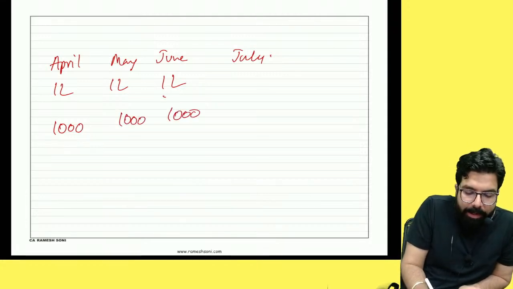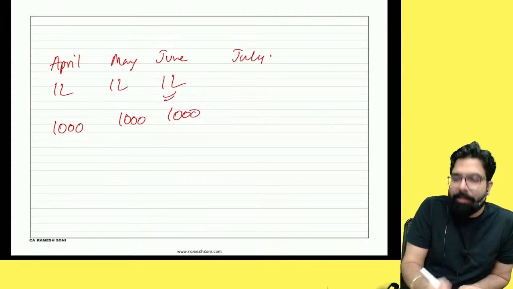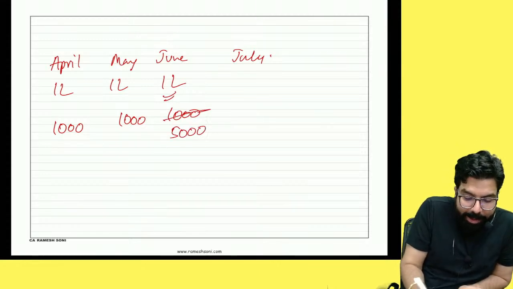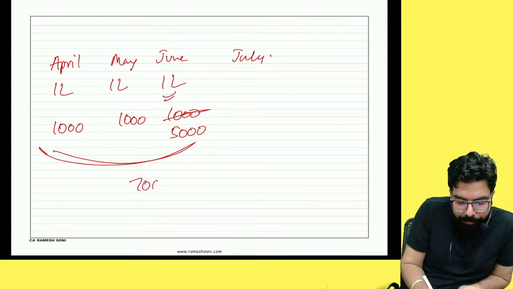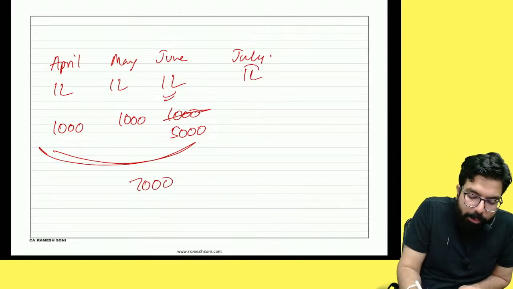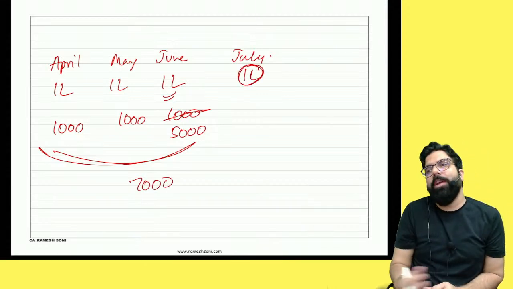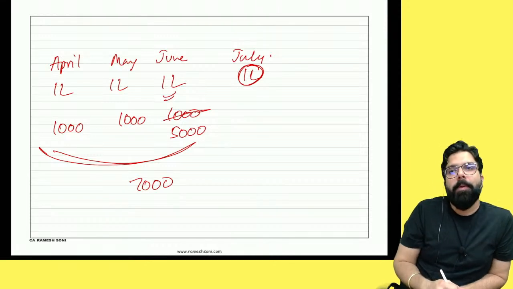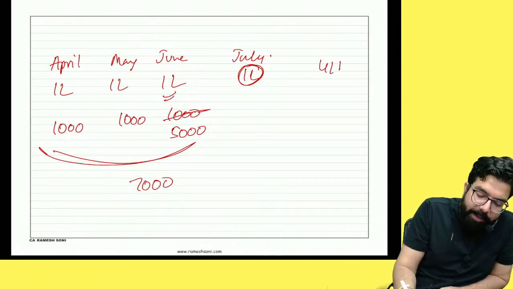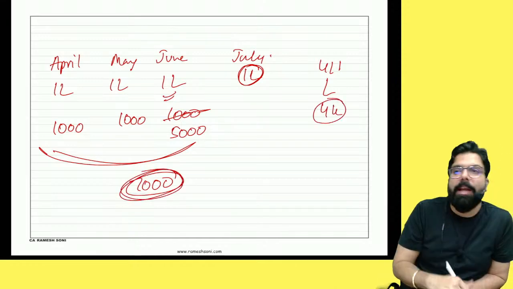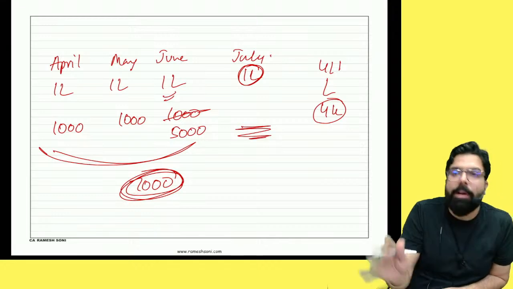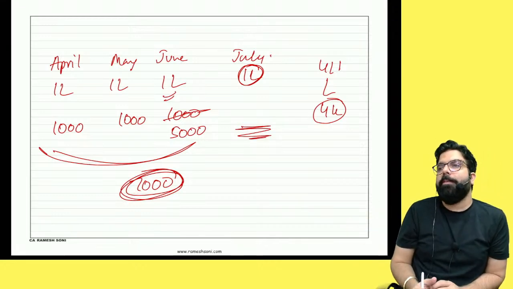Might be here you did not have much input tax credit, so you had paid 5,000 in cash. How much did you pay in cash, everyone, till now? For an example, your output tax liability in July also is 1 lakh. What is your total output tax liability? 4 lakh. 4 lakh ka 1% is how much? 4,000. But have I already paid 7,000 in cash? So this month I don't have to pay 1% in cash. Is my point clear to all?